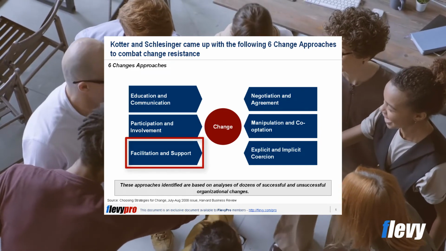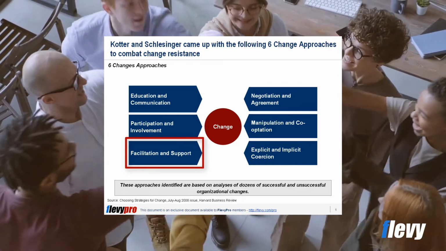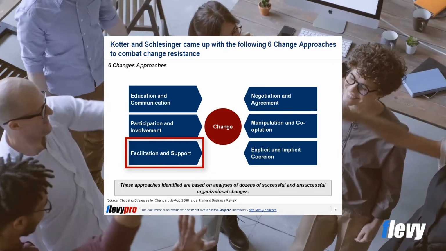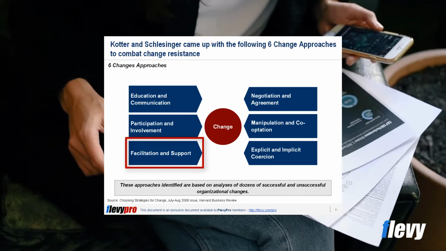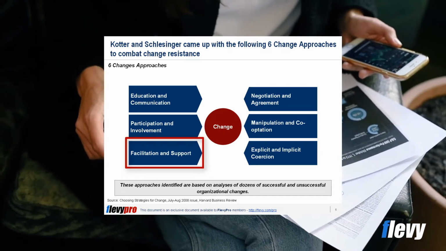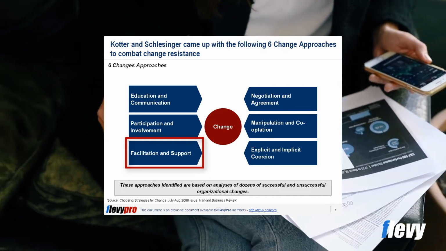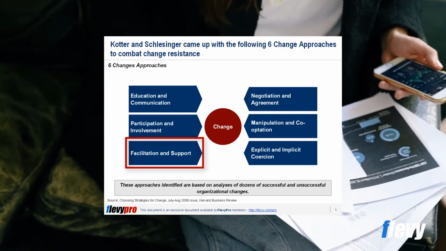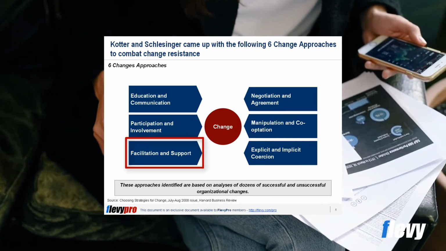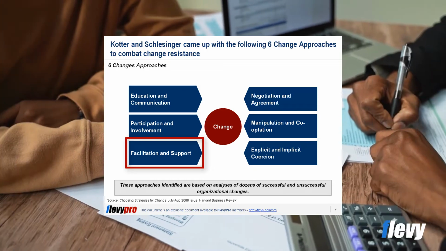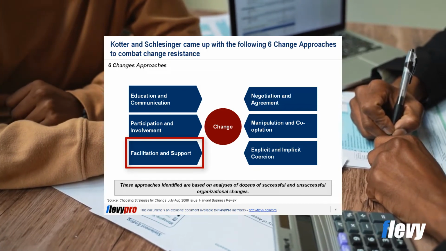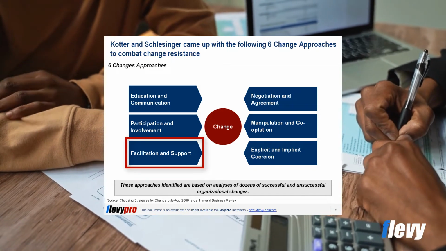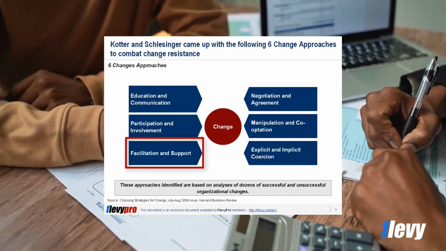The third is facilitation and support. We should incorporate facilitation and support when resistance to change stems from adjustment problems. By being supportive of employees during difficult times, managers can prevent potential resistance. Managerial support helps employees to deal with their fear and anxiety during a transition period. In this case, the basis of resistance to change is likely to be the perception that there will be some form of detrimental effect caused by the change in the organization.